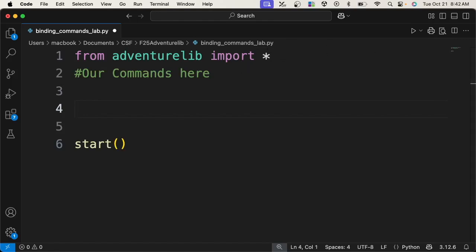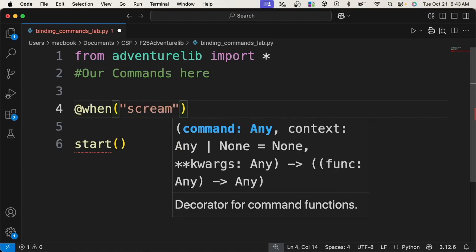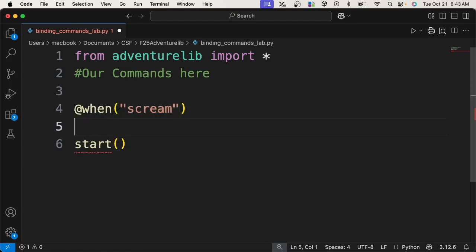All right, so let's review basic binding real quick. We're going to create a simple @win here. So I'm going to do an @win, and I'm going to do scream. Then we need to make our function.